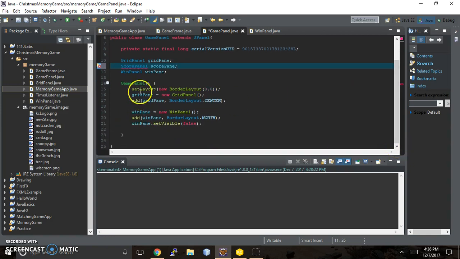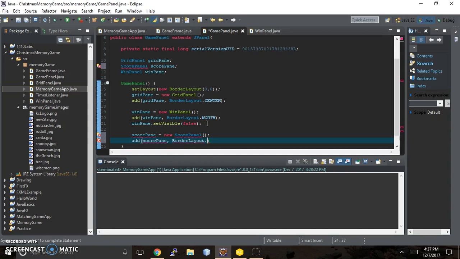But anyway, in order to add the score pane to the game here and have it actually display, we're going to say scorePane equals new ScorePanel. And it's going to give me red squiggly lines until I actually add that class. It's a separate class, so don't worry about all the red squiggles because it'll shortly be resolved. So scorePane, comma, and for the score pane we're going to put a new GridPanel. Oh, no, I already did that. We're going to do BorderLayout.